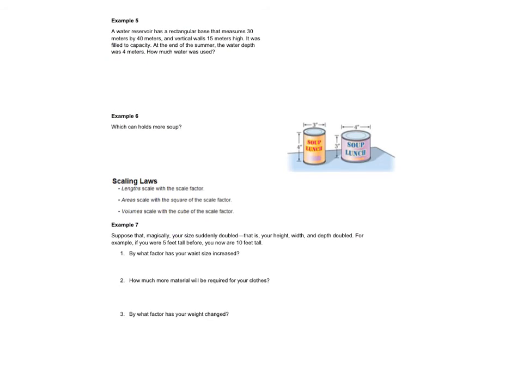All right, let's look at the next one here. It says a water reservoir has a rectangular base that measures 30 by 40 meters and vertical walls 15 meters high. So I'm just going to kind of draw this since they don't have a drawing for us. Now I'm no artist here, so definitely not drawn to scale, but we get the idea. So we've got our rectangular base here, which is 30 by 40. And then we've got a height going up here of 15.